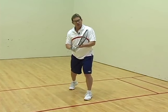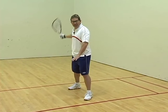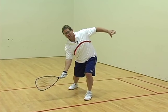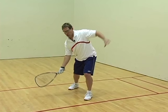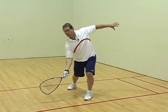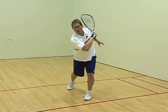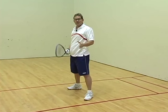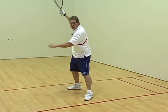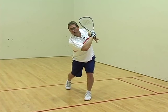One of the biggest issues or concerns I have is that a lot of people tend to stop their stroke when they make contact with the ball. You want to make sure you don't stop your stroke and you come down through the ideal hitting zone with the proper follow through. Always remember, this creates the stroke balance. And the stroke balance is from the beginning to the end, a real consistent movement.